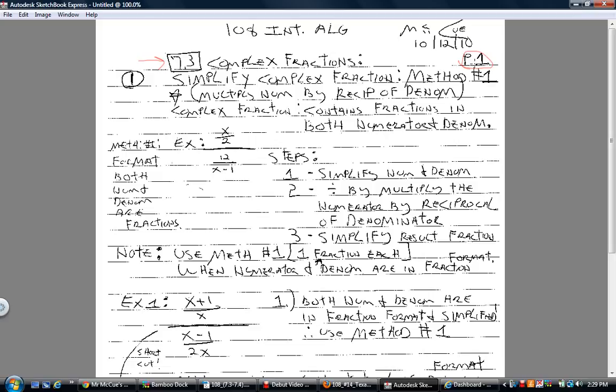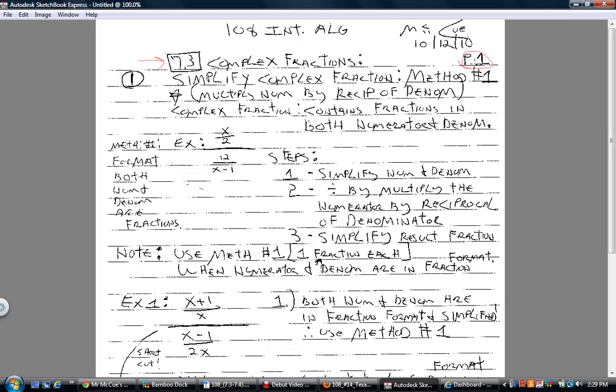There's two methods here that the book describes. When I've taught this before, I almost went batty with the book and their approach to doing this. Once you understand what method 1 is, what method 2 is, they tell you any of these complex fractions you could use either method. And I'm just telling you right now, I like to take the path of least resistance so that you can get success and not go bananas. So I recommend you follow my class notes here and follow the guidelines as to how to determine which method to use. That's the big thing here.